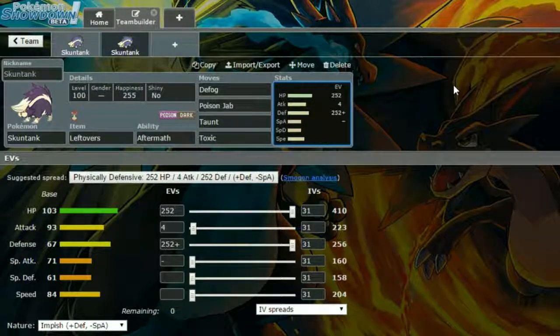EVs, we have max HP and max defense with an Impish nature, so more defense and less special attack, and 4 EVs in attack. So this thing is just in general stopping things from setting up and racking up some toxic damage at the same time. It stops healing as well, which can be really annoying if you're trying to rack up the toxic. But yeah, that is basically it for Skuntank.